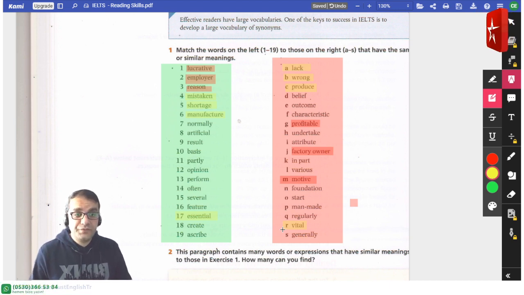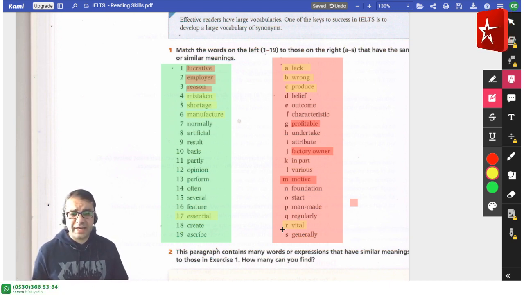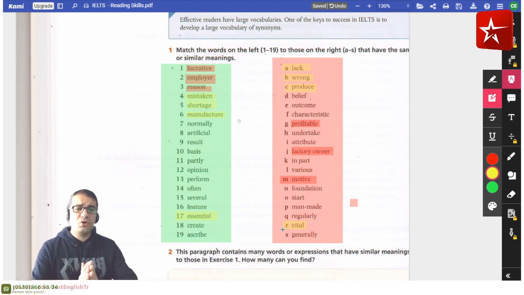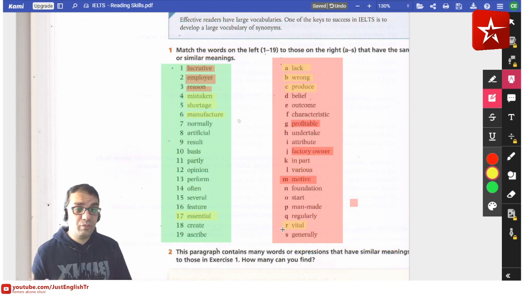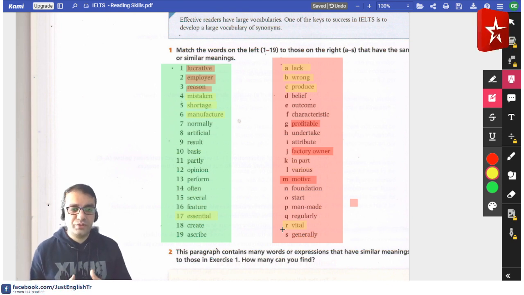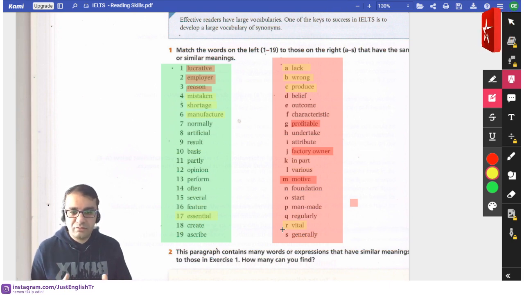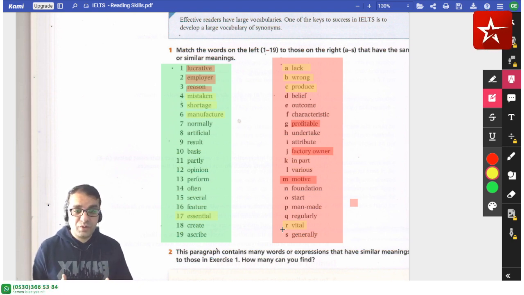So this is basically a simple training. The reason for this training is not just practicing words, because all of you know the words. It's basically for when you deal with unknown words, and I'm telling you this is what happens in the exam. Sometimes inside the words that you don't know, you think, come on, what on earth is going on here? So you don't know exactly what the meaning of the word is.